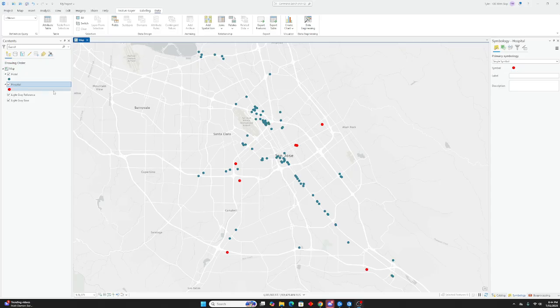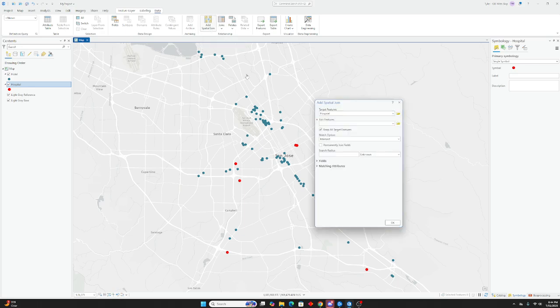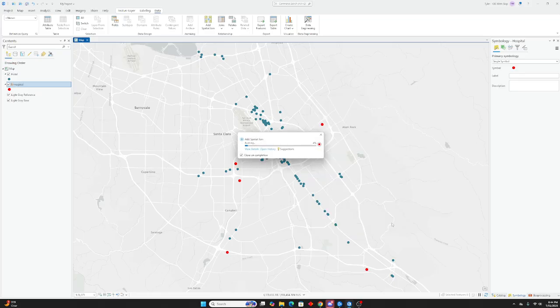This is really easy. What you're going to do is click the hospitals because you need to find the points closest to the hospitals. So click the hospitals and come up here to the top and click Data. Now here in the middle, you'll see this icon for Add Spatial Join. We're going to click that button. The target features are definitely your hospitals. The join features, what are we trying to find the closest of? Well, we need to find the closest hotel, so we'll click Hotels. For our match option, this is really all we have to do. We're going to come down here and click Closest, and we're going to click OK. It's going to do its work, and that is all there is to it.